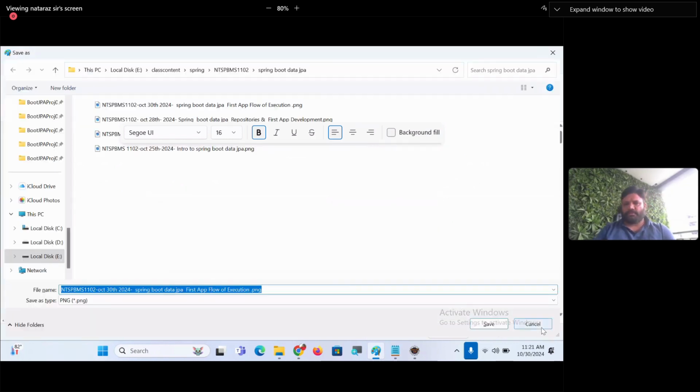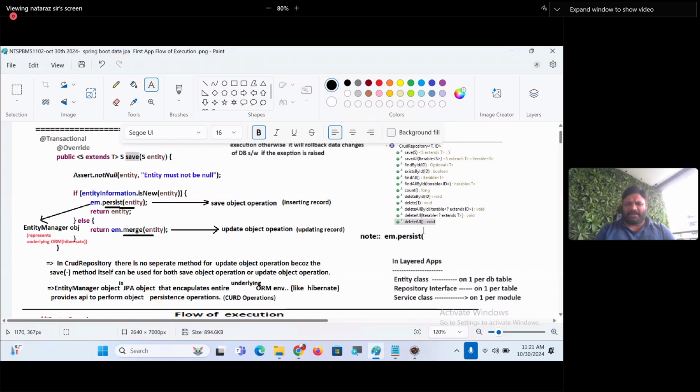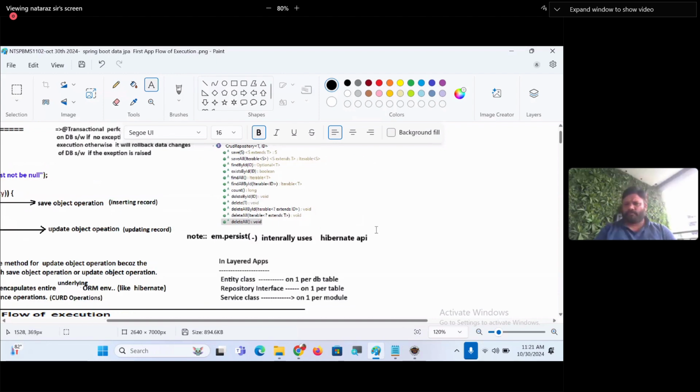EM dot persist method internally uses the Hibernate API to perform the save object operation.